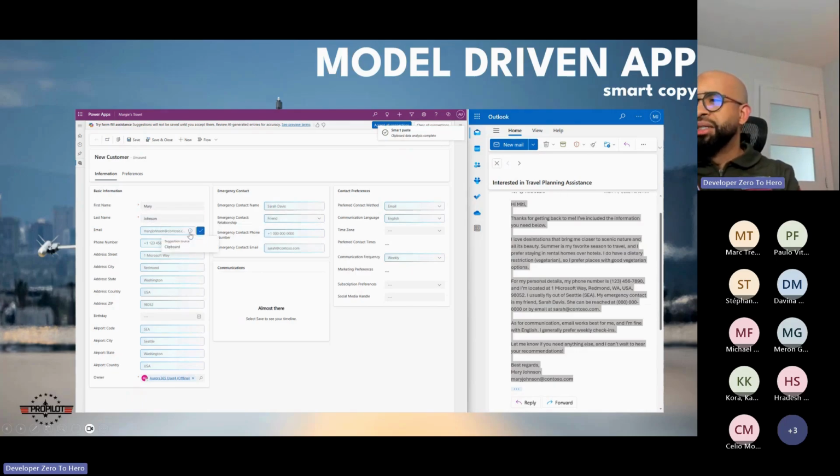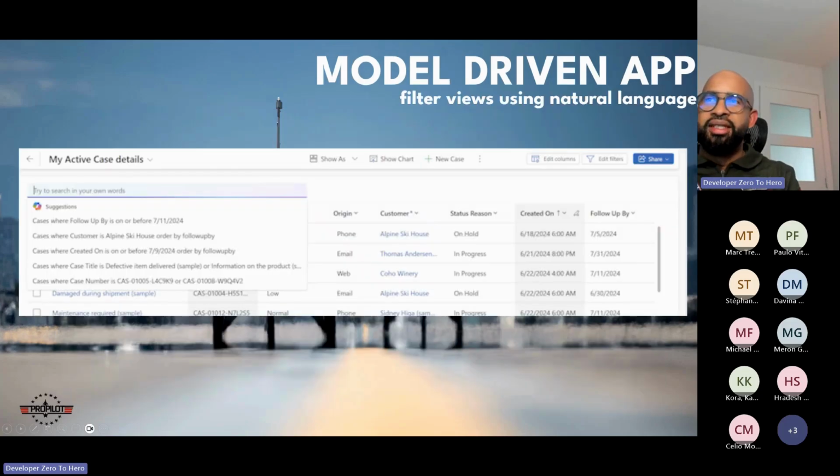So the next one is the natural language search. My screenshot here is not super great, but I do have an environment that has this enabled. So we'll take a look at it in action.